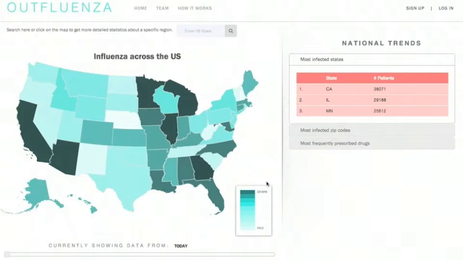Moving back to the home page, users see the map of the United States on the left-hand side, with each state colored a different color based on the severity of influenza in those states. For example, if we hover over a given state like California, we notice that about 13% of all reported cases in the United States so far have been from that state. Also, it tells you how fast influenza has been spreading in that state.